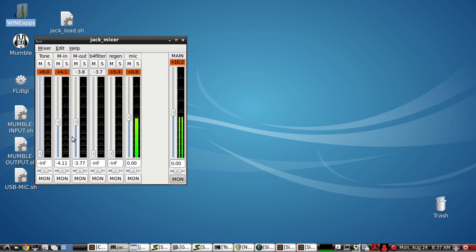And here's the regen. So a little more difference between that and the natural here. It's kind of subtle.